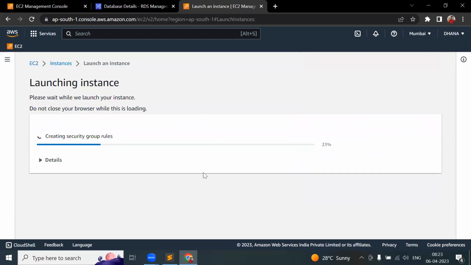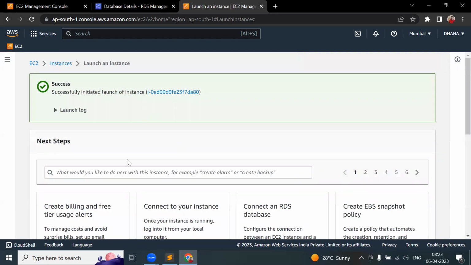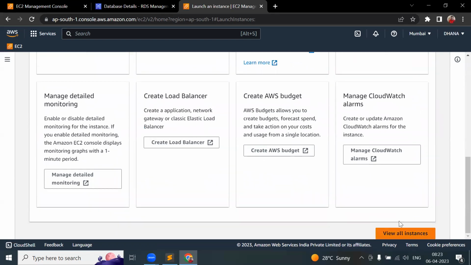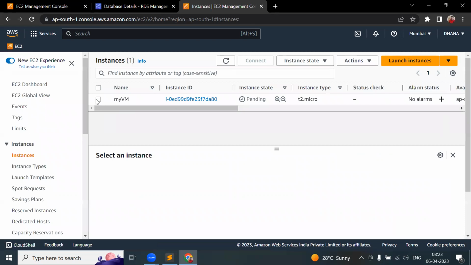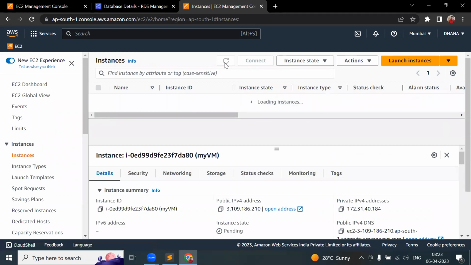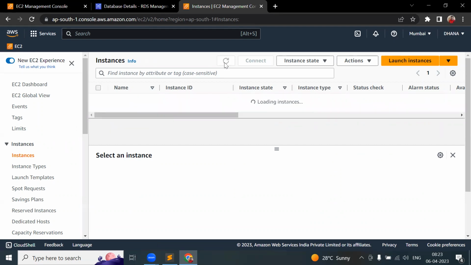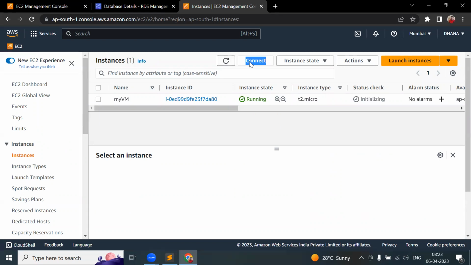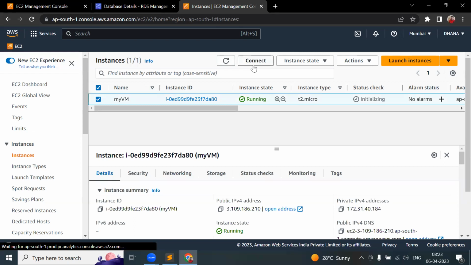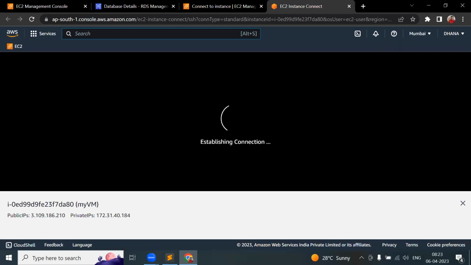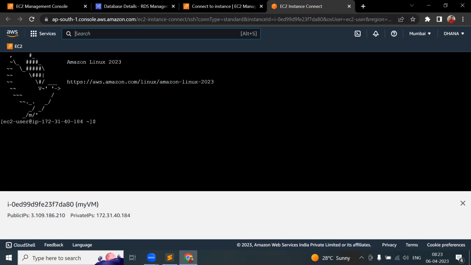Quickly click on launch the instance. So I'll try to connect the RDS within this EC2.